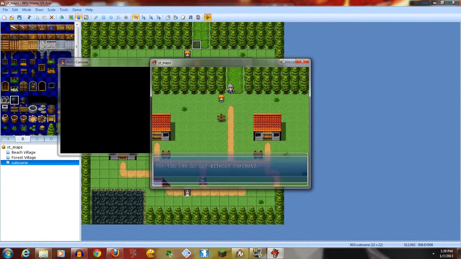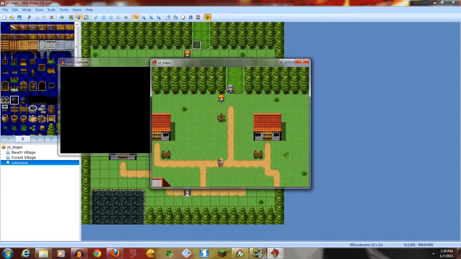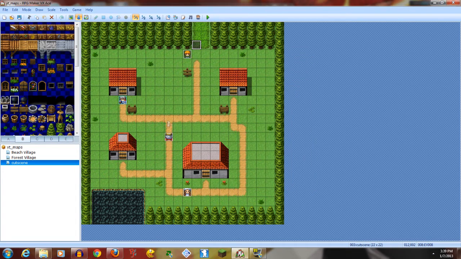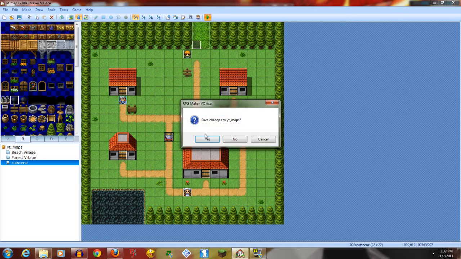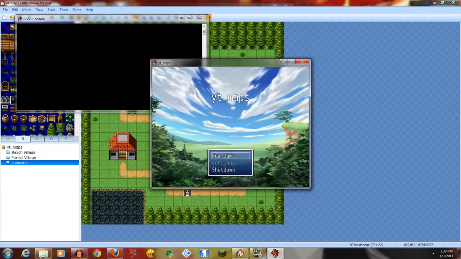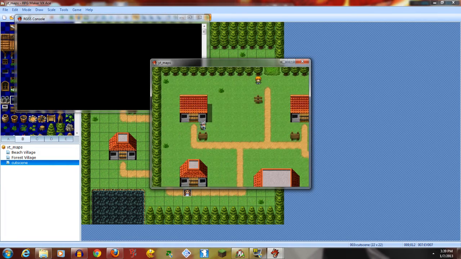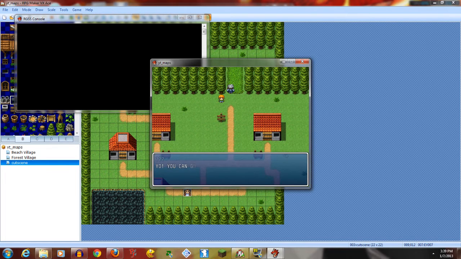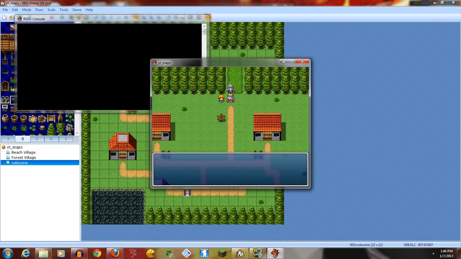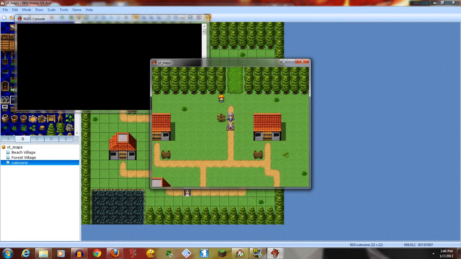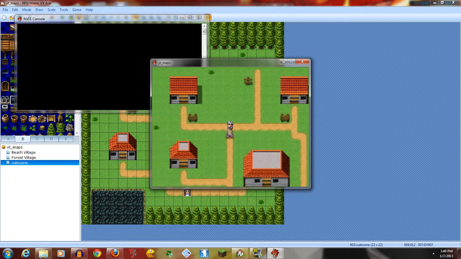You can't call it a Pokemon! Ever so slow. Oh, but you know what? We have a problem. We need to set him to normal and highest in the priorities that I just selected. Here he comes! Dude, first of all, I did Pokemon, follow me. As you can see, the player follows.